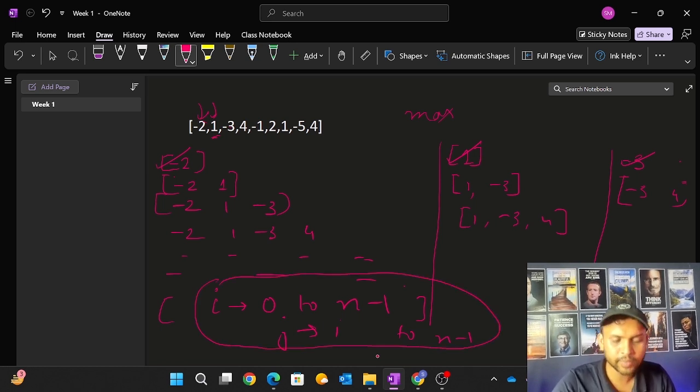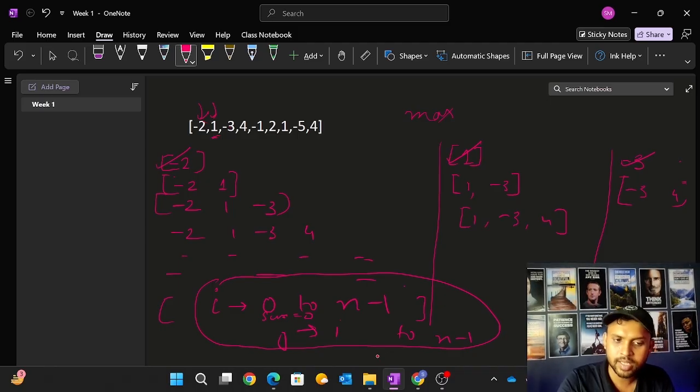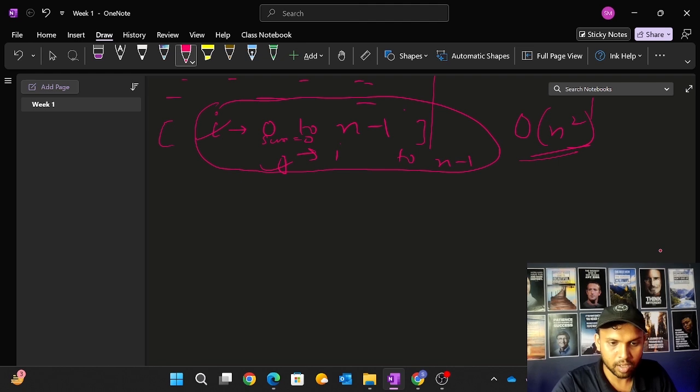Inside the j loop we will calculate the sum, incrementing it with the newly coming integers, and after that you will also set the sum to 0 outside the j loop. Inside the i loop, and outside the j loop, we will keep track of the max. These are simple nested loop approaches. I hope you will be able to do it on your own, and obviously this will take a lot of time. It is of complexity n square, because basically these nested loops are running.